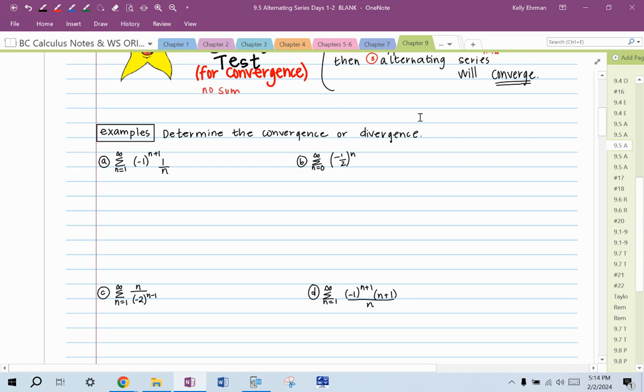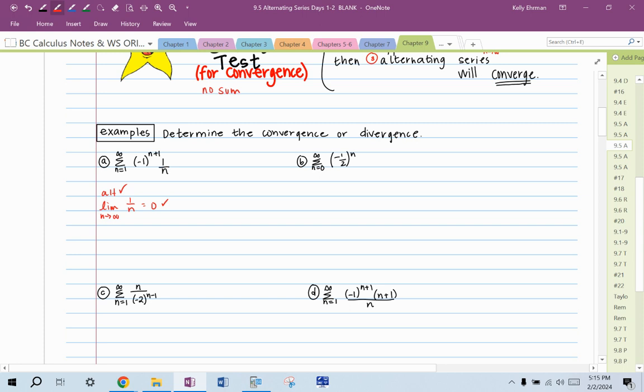Determine the convergence or divergence. So let's run through that checklist. First of all, because there's a negative 1 to the n plus 1, these terms are alternating. True. And the next thing I do is the nth term test. Show that the terms are approaching 0. The limit as n approaches infinity of 1 over n. You remember, you ignore the alternating part and just look at the absolute value. The terms are approaching 0.